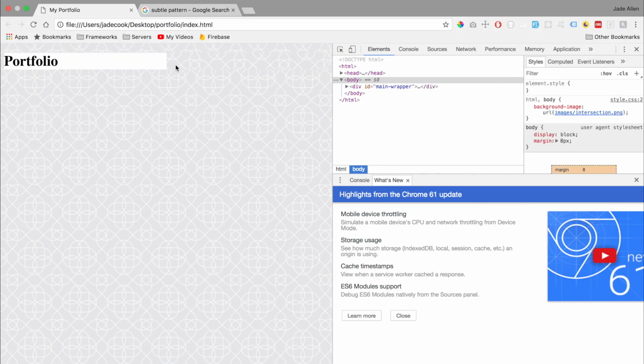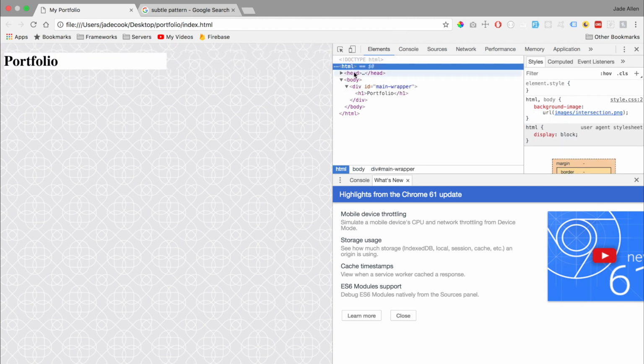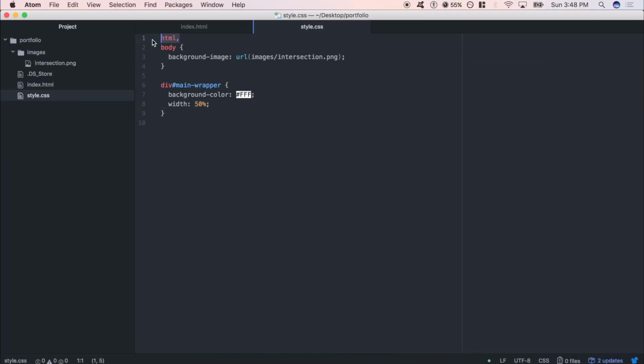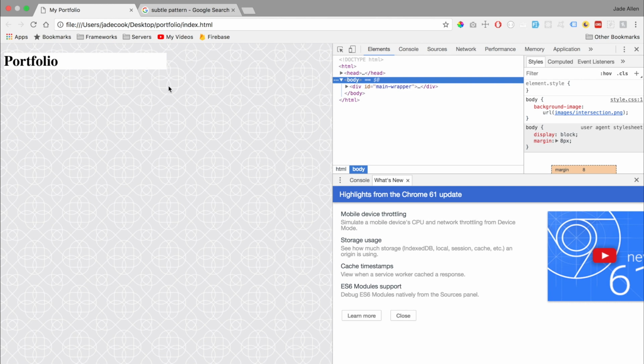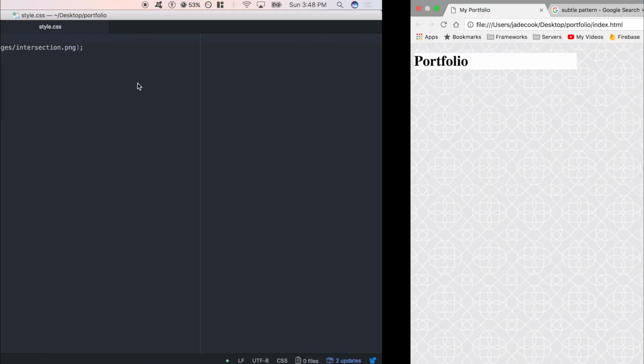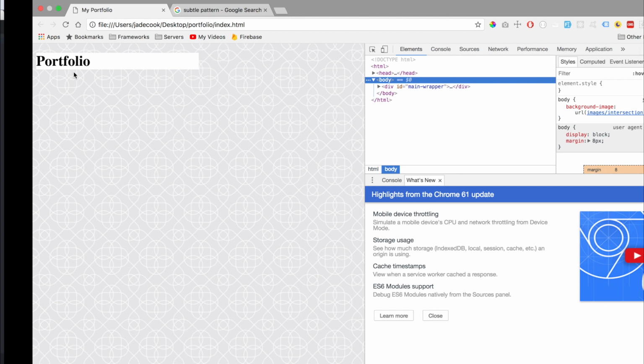I don't know if you can see this, but there's another weird pattern right here. Oh, it's because of the body and the HTML. You gotta take the HTML out and just make it the body. There we go. One of the reasons that I do that is because if you go back here, you'll notice that there's this margin right here on the whole thing. You'd expect that with no code on this page that this box would be right up here in this corner, but it's not. Kind of weird.